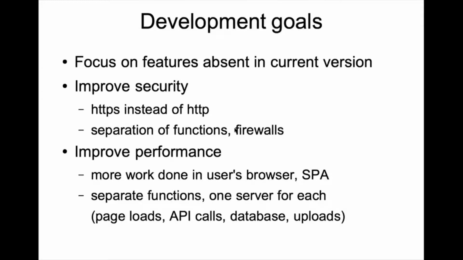A lot of the functionality has been split onto different servers. There's one server that does that initial page load that I mentioned. A second one handles calls to fetch data and save data. That so-called API server has a private line to a database. And then there's another server that handles uploaded images.